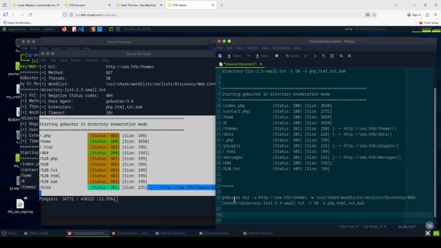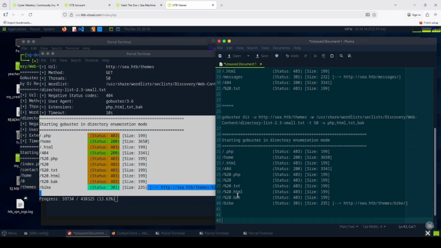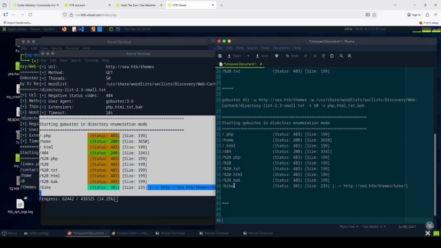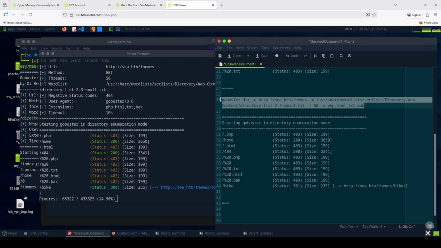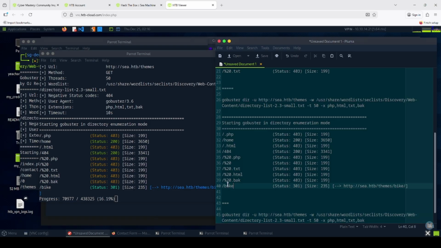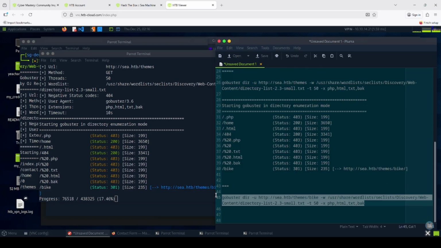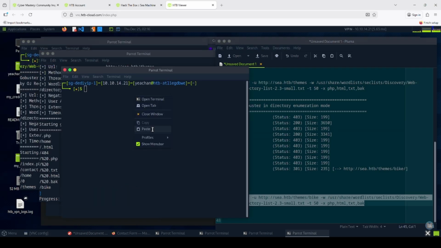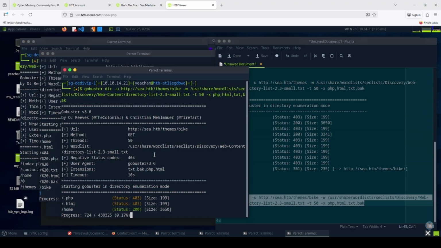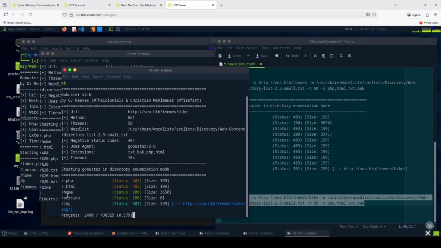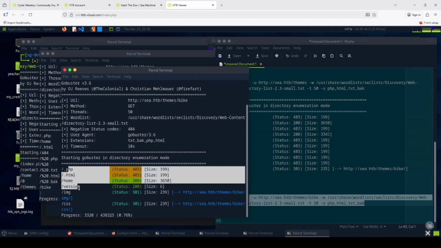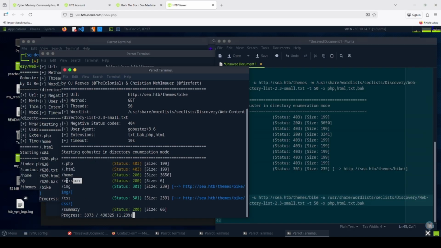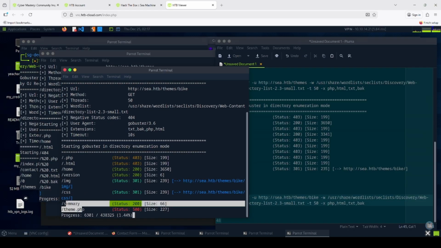So I'd like to navigate further into this bike folder as well. Then the command will be like this. There is bike, home, version, summary.